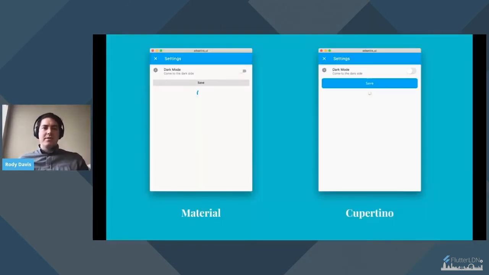So here's a simple example. We have the settings dialog, with Material on the left and Cupertino on the right. And if you see, none of this is actually duplicated. We're using adaptive widgets under the hood, and it allows you to use the same widgets in both contexts. One of my very early packages that I made for Flutter was called Native Widgets, which did this under the hood. I wrapped all kinds of widgets and did both the platform implementations. So this is an example of something you can do to reuse code and make your application feel at home wherever possible.